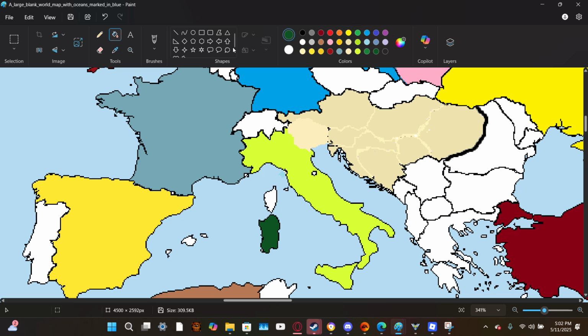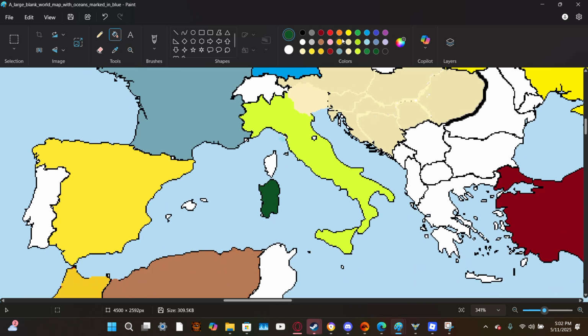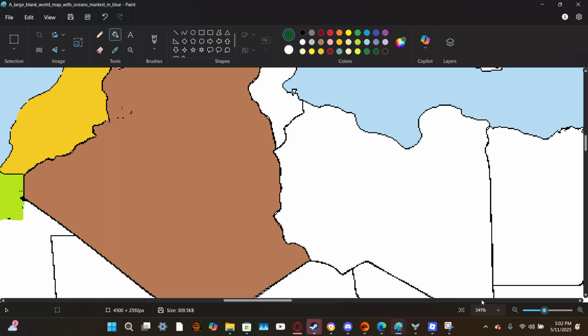So now the Italian government and also a lot of the Italian army kind of just left, because yeah, they are now on this island. I don't know what it's called, but they're on the island. The island. Yay.